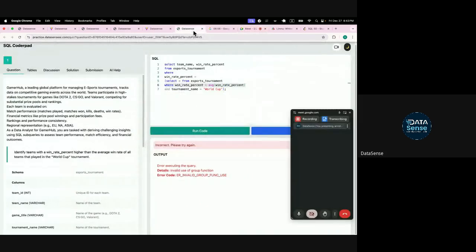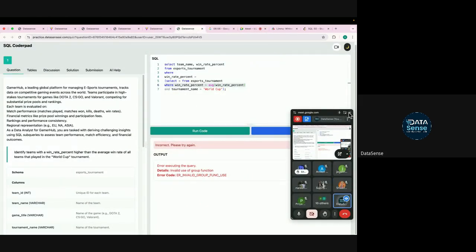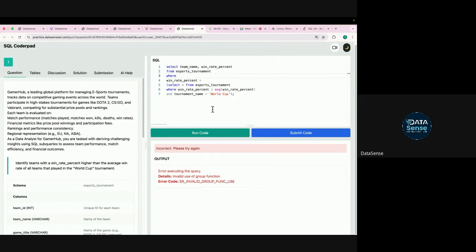Anyone, guys? Debugging is also important. I'm also adding a few debugging questions where there will be incorrect code and you need to correct it. You also need to learn the art of debugging. So tell me what is the problem with this code. Logically, I understand what this code is trying to do, but syntactically it is incorrect. And what is incorrect? So tell me.